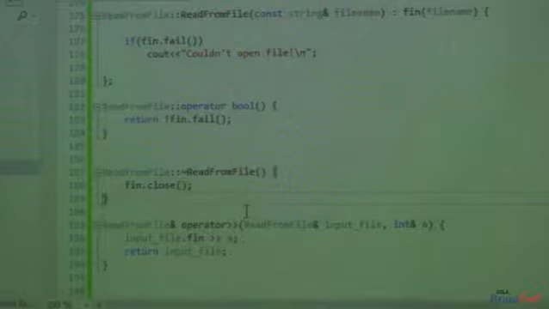Then what we've done is we've overloaded the operators so that when we read from a file, it treats this file object just like a cin, except instead of getting input from the console, we get it from a file. So everything from last Friday was about attempting to mimic console input and console output for files. And not just for files, but with the idea in mind that this really should apply to any type of stream object.